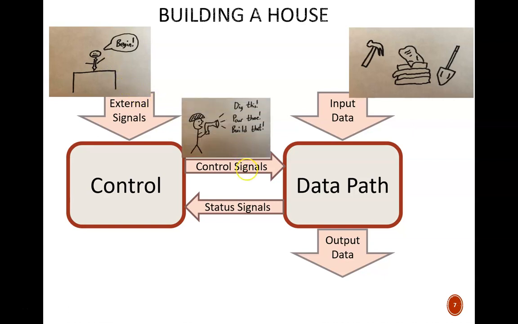The control signals are the commands from the control unit to the data path. This is where the foreman on the job barks instructions to the building crew. He isn't doing the digging or the hammering himself, but his instructions cause the other workers to do things in the right order.